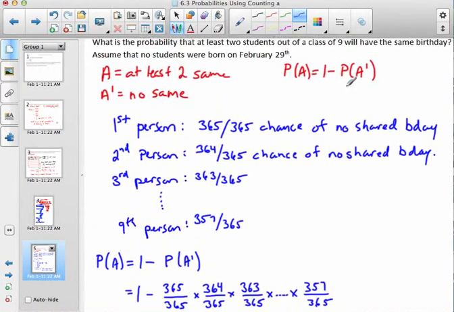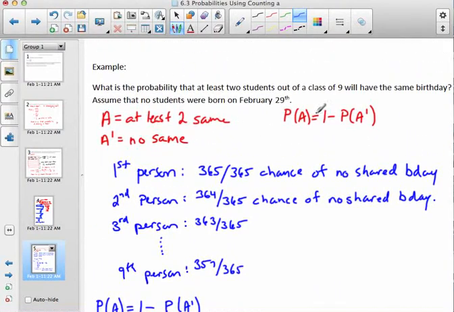But the idea is to show you that once you get to this kind of stuff, sometimes it's easier to look at the complement. Okay? So rather than at least, usually these kinds of words are buzzwords, like at least 2 students, meaning you have to account for multiple cases, or something like at most 4. Well, you have to account for multiple cases. So pay attention to the language and decide for yourself, once again, whether or not it's easier to just do the complement part rather than doing every single case individually and adding them up. Well, there you go, the birthday problem.